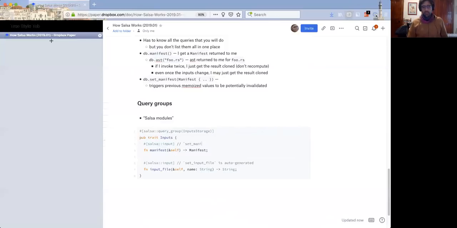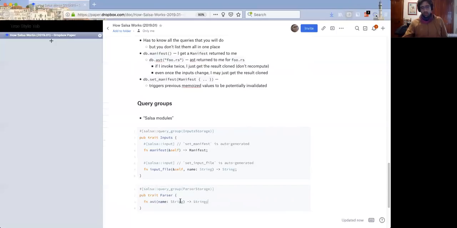Okay. So now we've defined a query group. And the key point of this query group is that it's like a set of standalone queries. In this case, they're all input queries that we can define. And we could define another query group, perhaps, for the parser, let's say. And it's going to look much like the one we did before. But here, we might say, okay, function AST. So now we're defining this AST query, let's say, right?